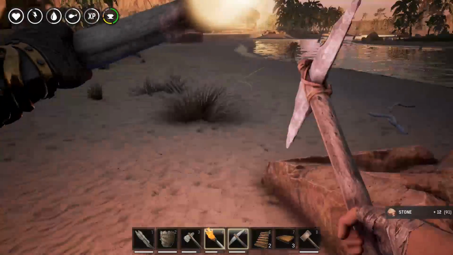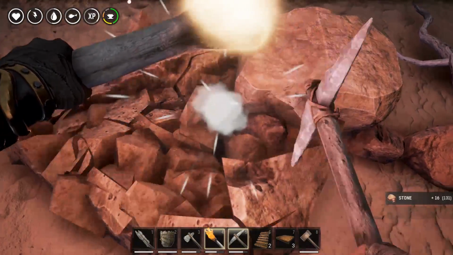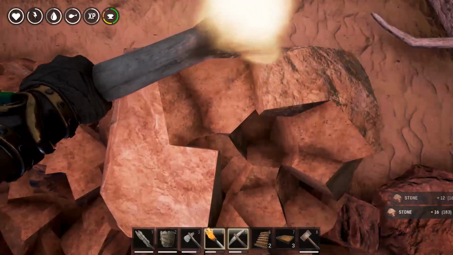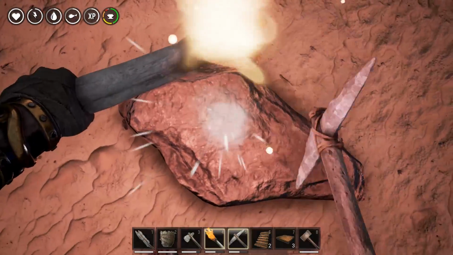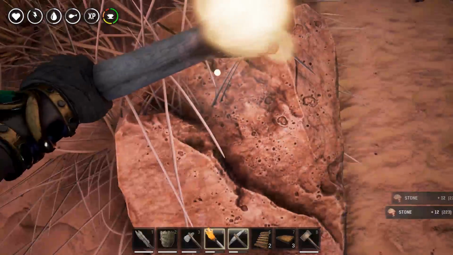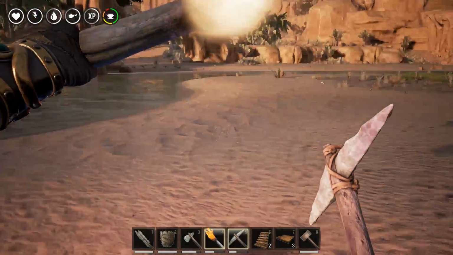Need a bunch of rock for these foundations. Let's get as much as we can. Gonna try building foundations below where I want the stairs and see if that fixes the problem. So is this just a graphic, it looks like? And I'm carrying too much again.